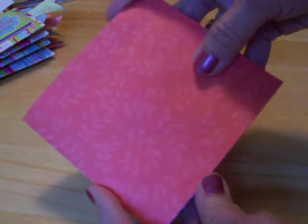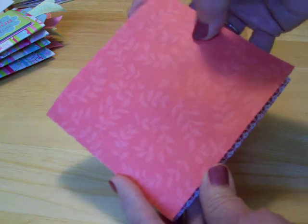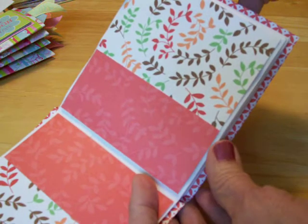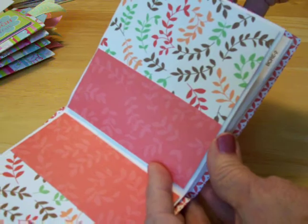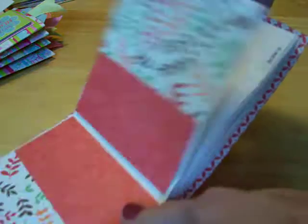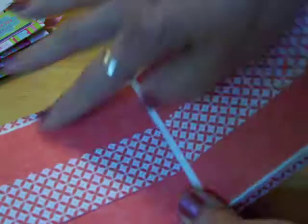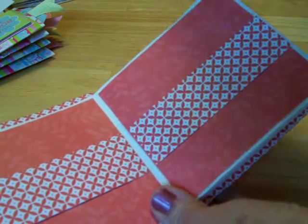Here's a really neat little mini album which also will help you with recycling, like the toilet paper roll album. This one is made from the return envelopes that they stick in junk mail all the time — when they're trying to get you to take a credit card. I just sealed the envelope shut, but you can leave it open if you want to use these like pockets and just tuck the flap of the envelope inside. I just wanted flat pages. Then you just decorate them however you want and put in your pictures and your sentiments. That's a really inexpensive little album to make — it costs practically nothing. We'll be doing that one.